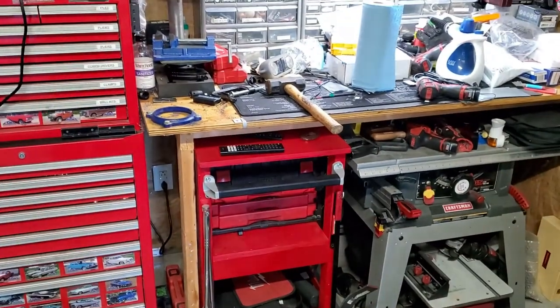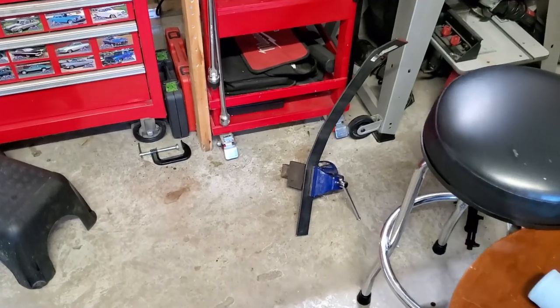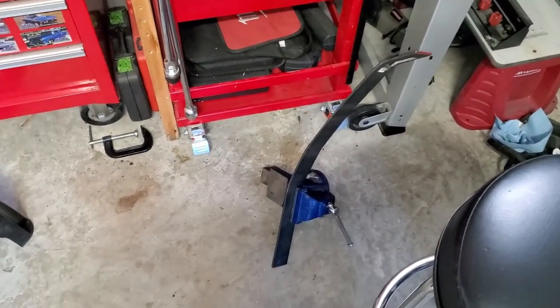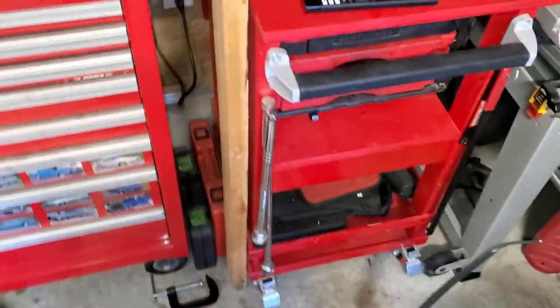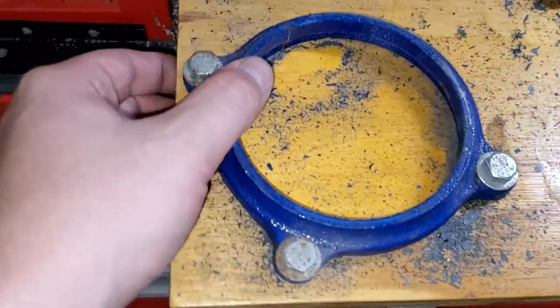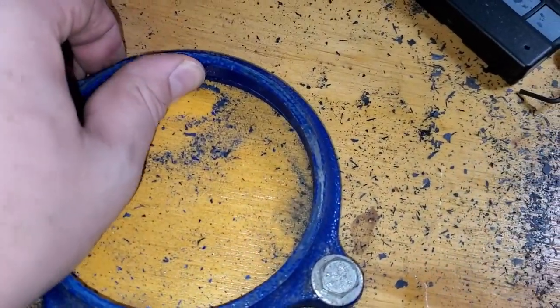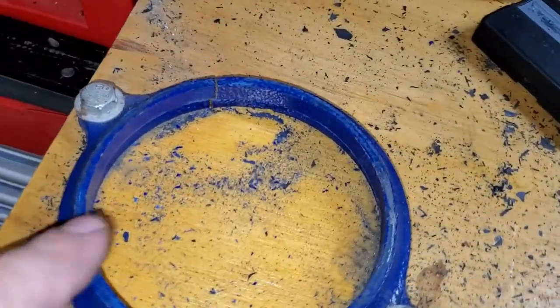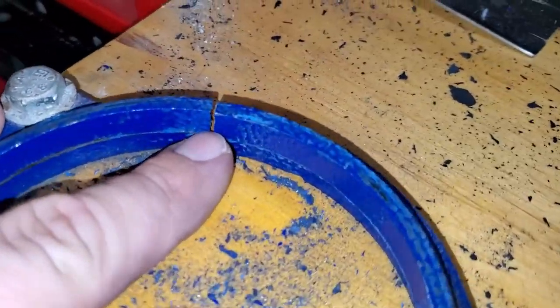Well, this is not good. I broke my vise. This is how I was bending my bar, using some hammer, and my vise broke off. So be careful when you're doing this. Now it seems like this little base ring has been broken for a while already. I just didn't know about it.